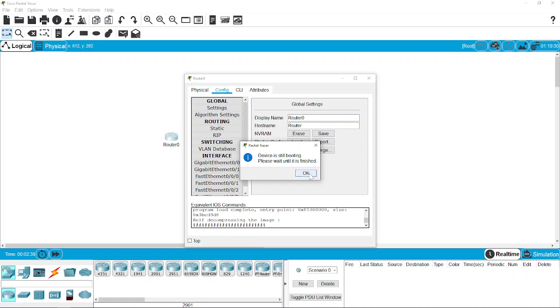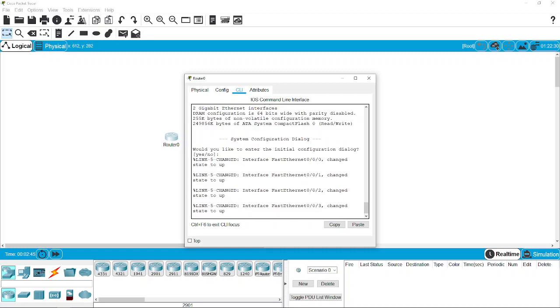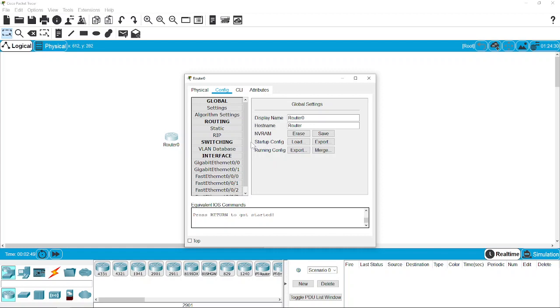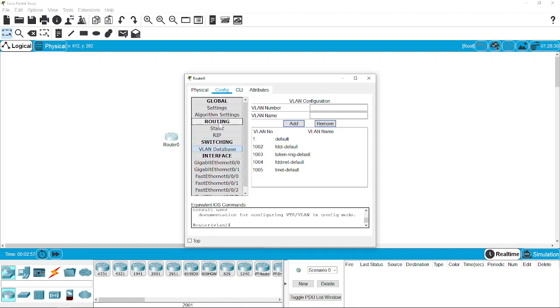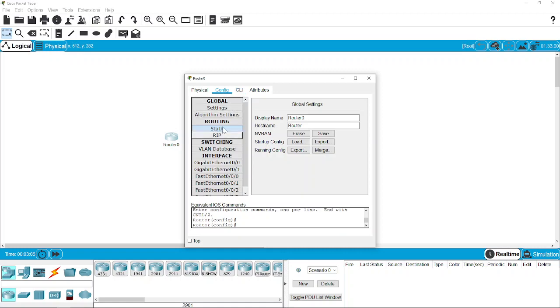And then here on the CLI, if you go to config, oh, it's still loading, but yeah, this is the CLI where you'll actually see everything load. If you look at your real router too, it will do the same thing. This is the config tab if you want to do all that stuff, but you don't need to worry about all this for now. You can do all the config here, like static routing, but we're gonna do all that using the command line interface, because we don't have something like this in the real world. All we have is the CLI.